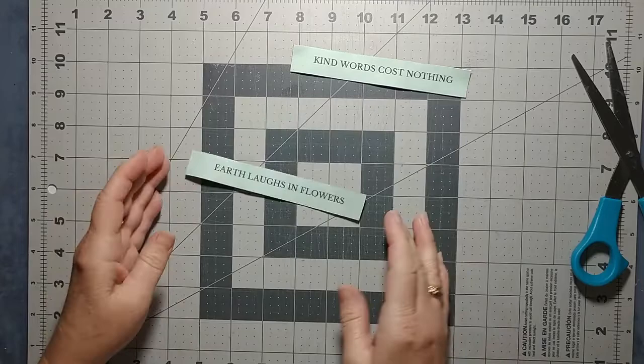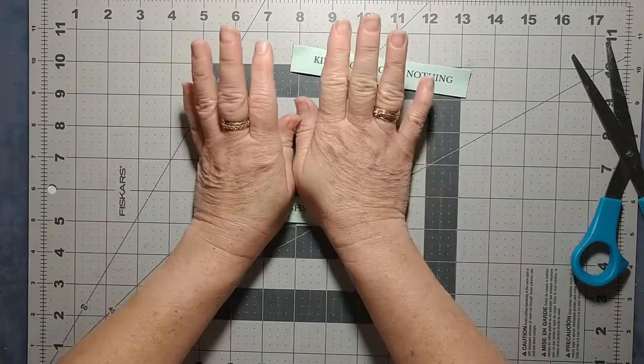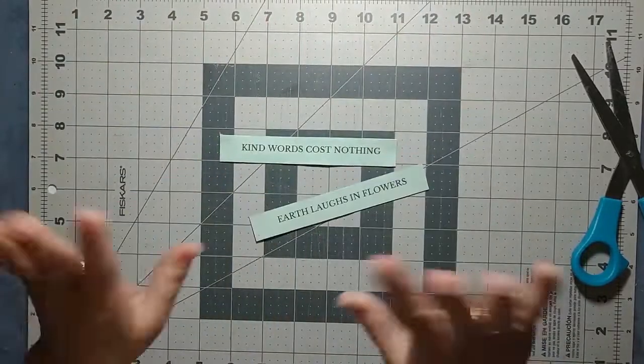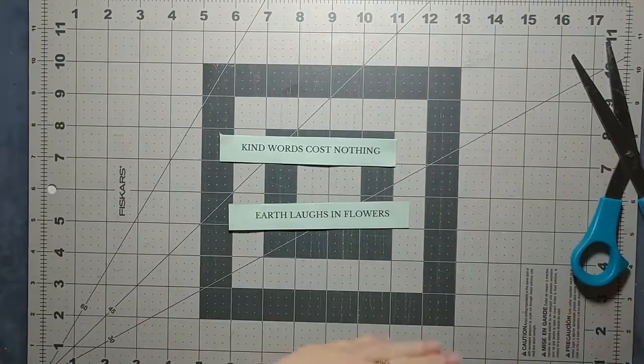Okay, so they're a little wonky, I suppose, but they're fine.